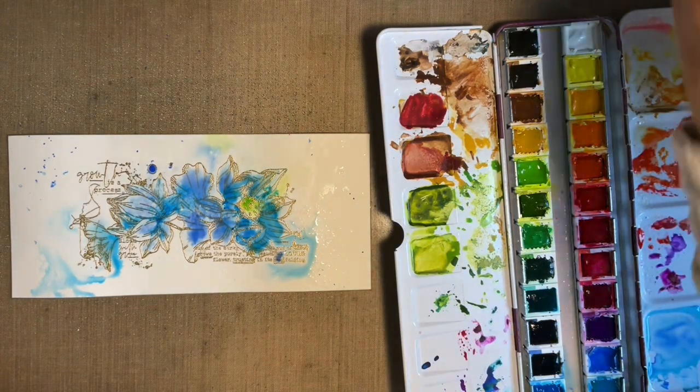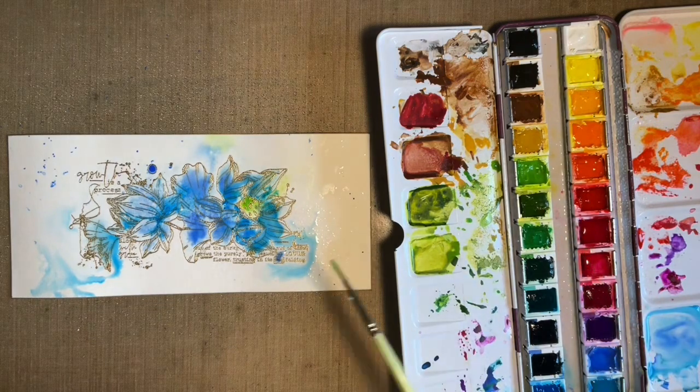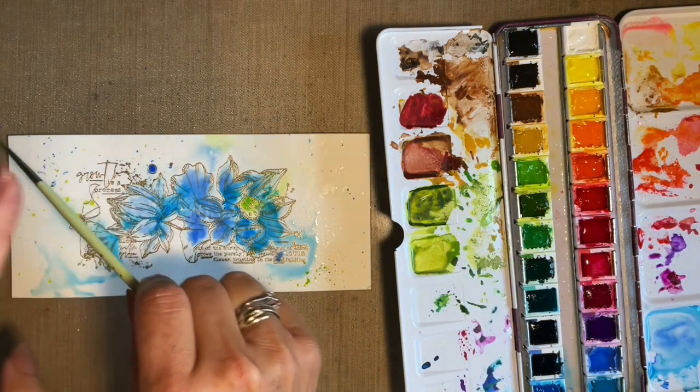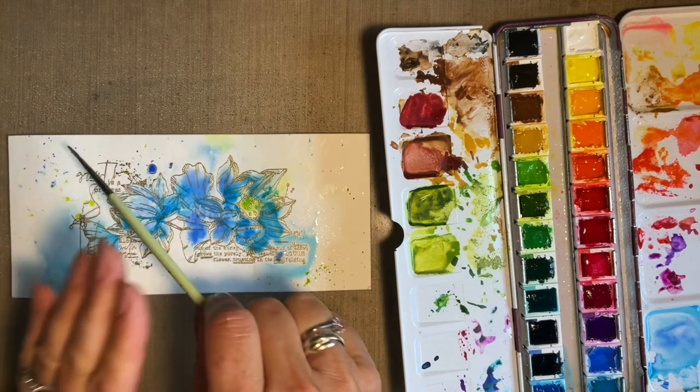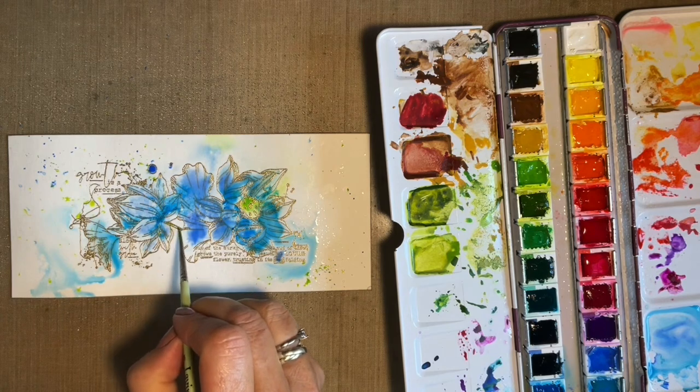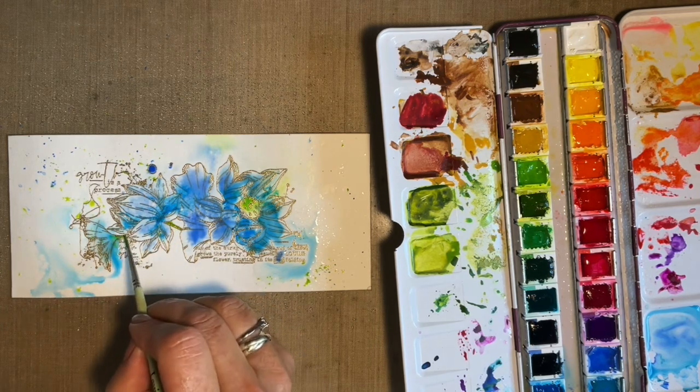And what I'm going to do is I just want to add a bit of green as well. So I'm going to go to the green, just add some splats of the green. It's a good day to be splatting. I've put a white top on. And I've got a bit of a stalk there, so that'll be green. We'll add some green there.